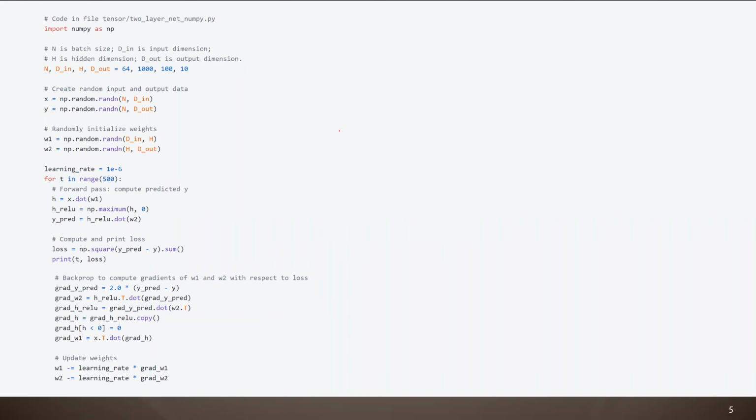Okay, so first we use NumPy, of course. Import NumPy, and we define the shape of all the variables and initialize x, y, and w. So these steps are initialization, and now we have this line of code to define the learning rate. Remember, the weight is the weight minus the learning rate times the gradient of the loss with respect to W. So we define the learning rate.